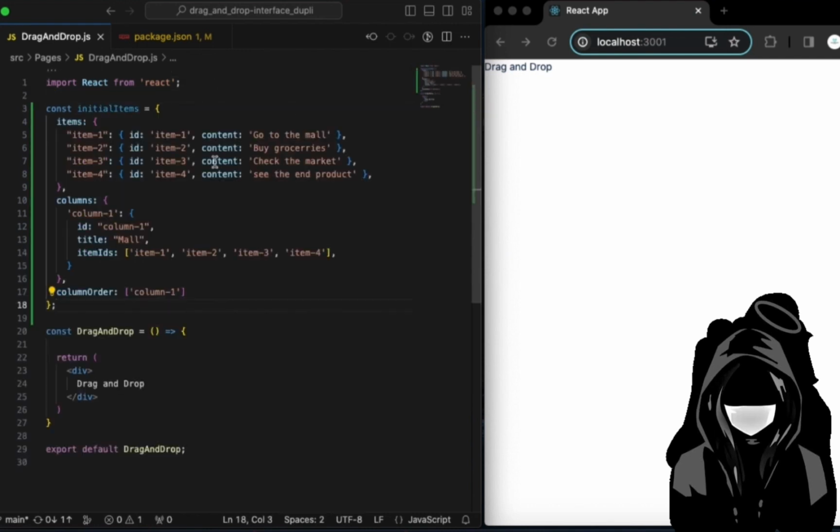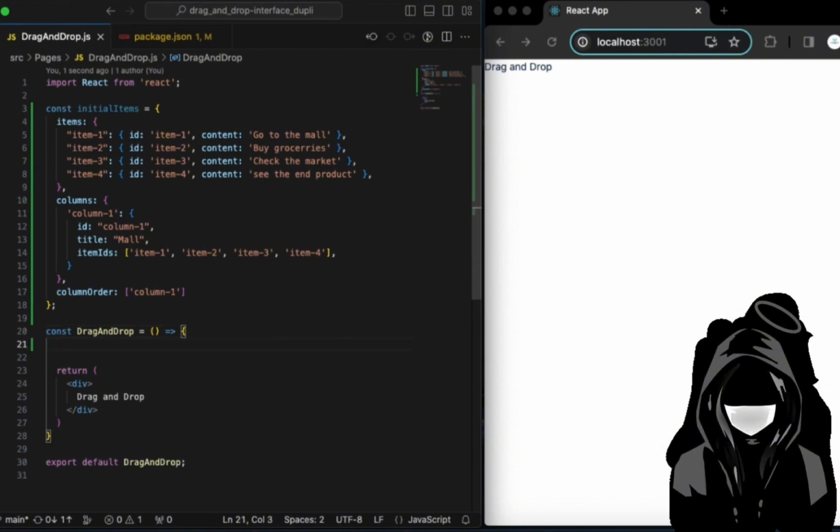I'm just going to paste that here. So here is the initial items, and I have the items and the columns alongside the column order, right? And each item has the ID, then the item ID is linked with the columns, making it item IDs, right?